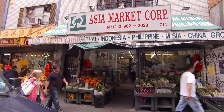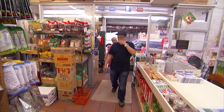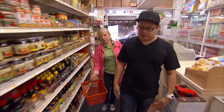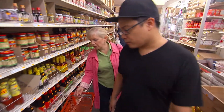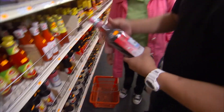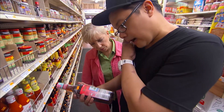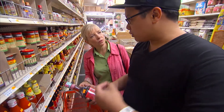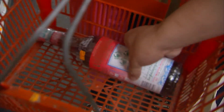Now we're at Asia Market to get some of the Southeast Asian ingredients we need. We need to get some fish sauce. There are tons of brands — from the Philippines, Thailand, Vietnam. What you're looking for in a fish sauce is a clean flavor. They're graded by the amount of protein in the actual fish sauce, and this particular brand has a higher protein content than others — it's not watered down, it's a pure flavor, the actual essence of the anchovies. I could eat my way through Chinatown, but I think we've got to get cooking.